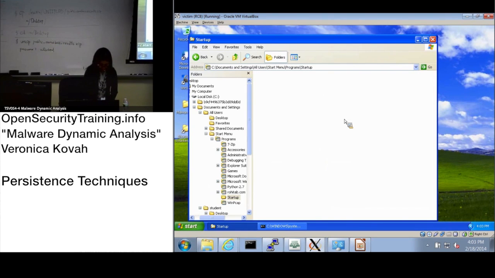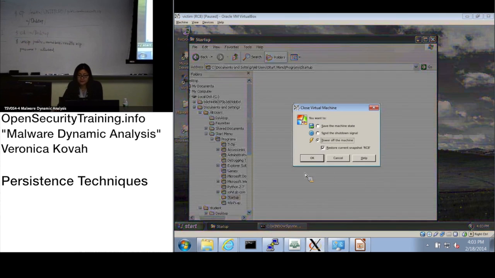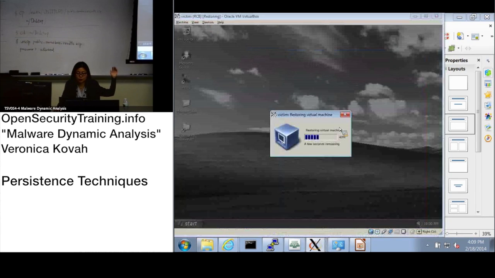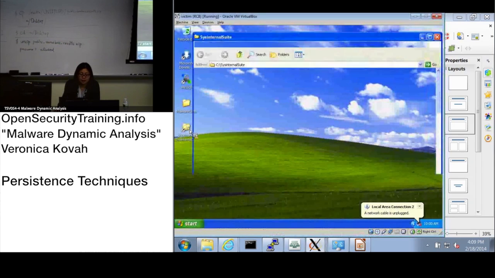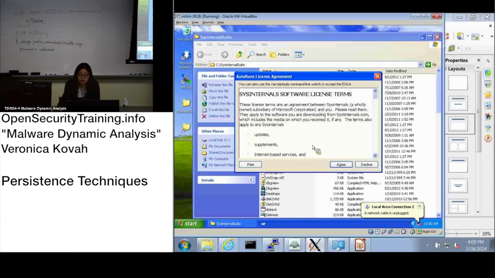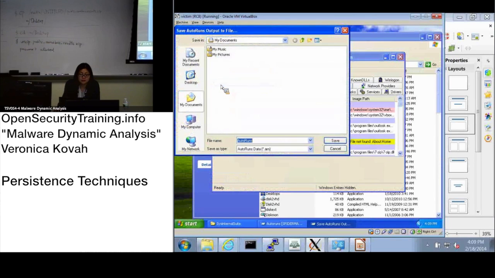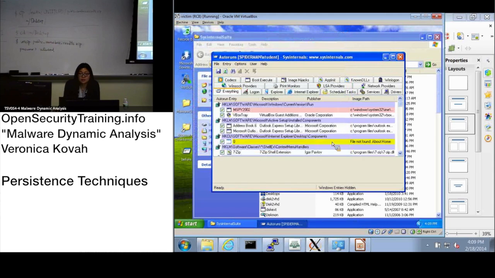Right, let's move to slide 28. Now we are actually going to run actual malware. Slide 28. How about we kill the victim VM? If you didn't have the state that I have, then please restore the machine and go to Autoruns, then File and Save. And I'm just going to make a snapshot on the desktop. I'll just name it Before and save it. You saved it before actually executing the malware.